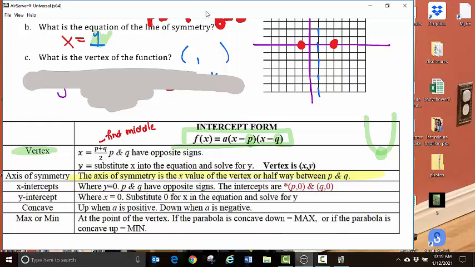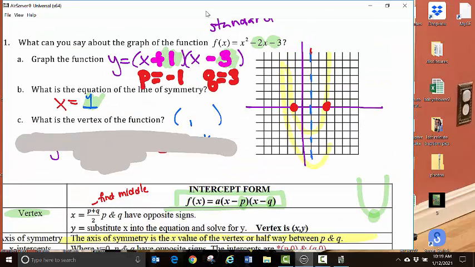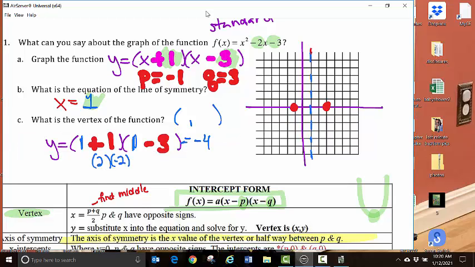Now, we don't know how low this goes. Does it go here, here, like that? Okay, so we're going to plug it into the original equation. Everywhere there was an X right here, we plugged in this 1. And if you do that, you would get -4. So my vertex is at 1, -4. This is always the same. And so down, over 1, down 1, 2, 3, 4.